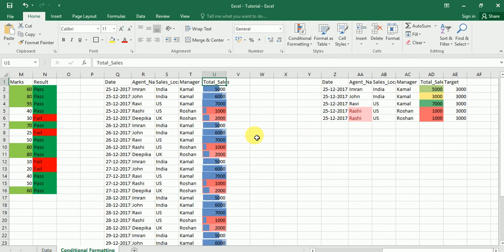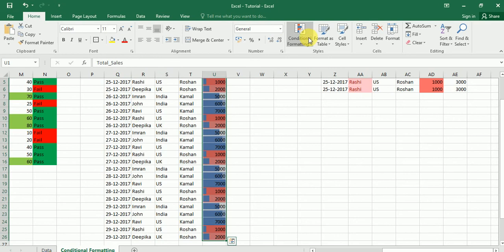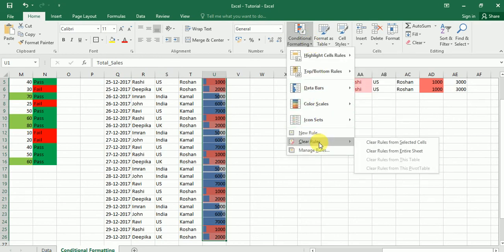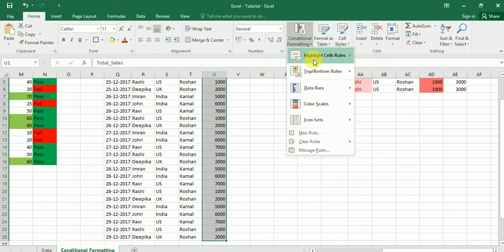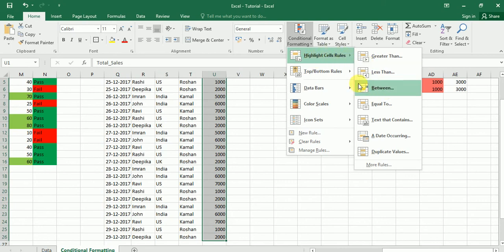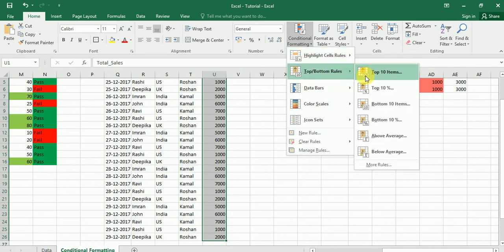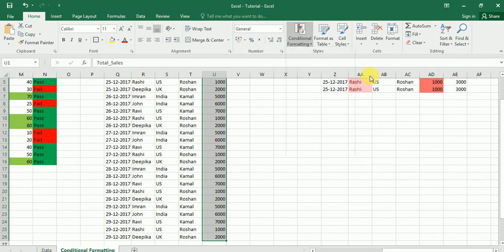One can easily identify who is the top performer and who is the lowest performer. I'll show you how you can identify that. For example, I say highlight cells, top/bottom rules, top 10 items.